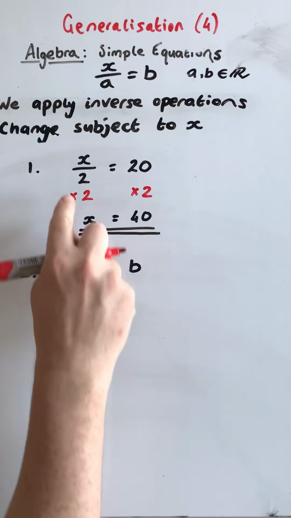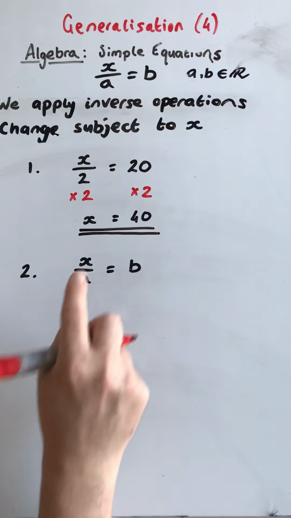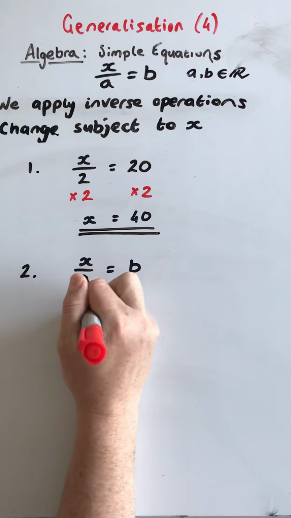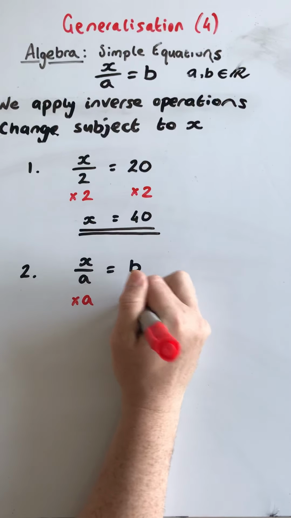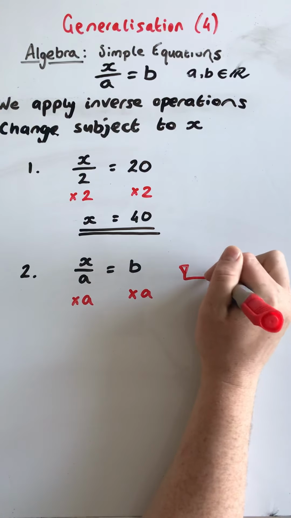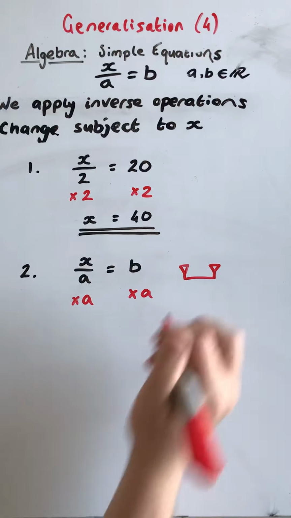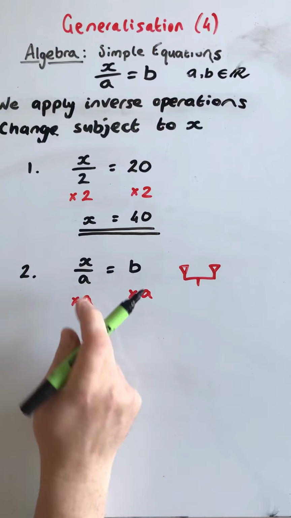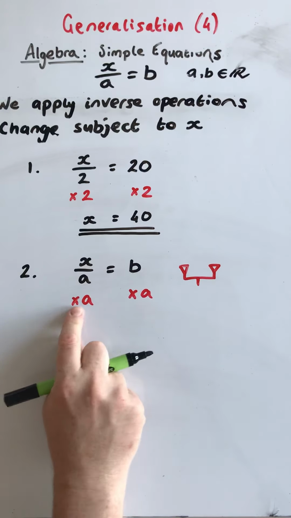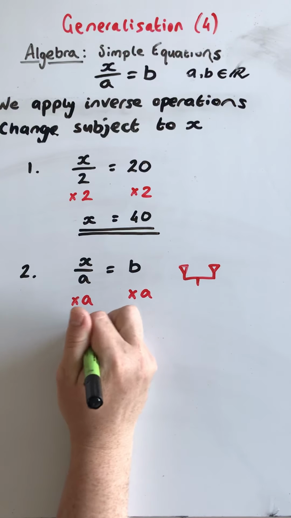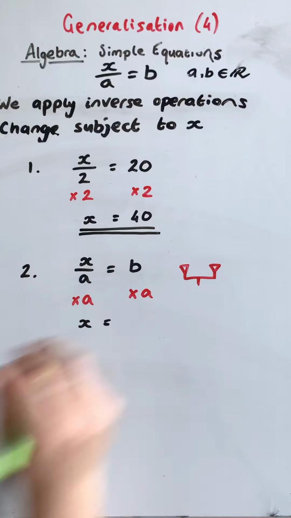Okay, so let's have a look. Divided by 2, divided by a. What's the inverse operation of division? It's multiplication. Whatever we do to the left hand side, we must do to the right hand side to keep it balanced. That's like a set of scales. We must do the same on both sides, so it still is equal. a divided by a is 1, we'll not write that 1, and then b multiplying a.